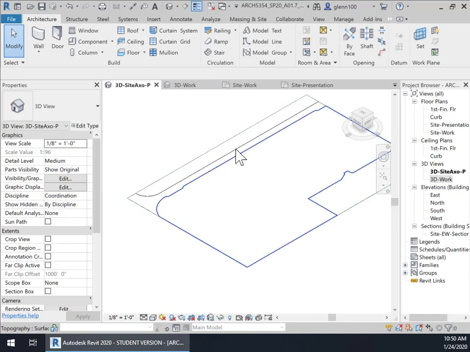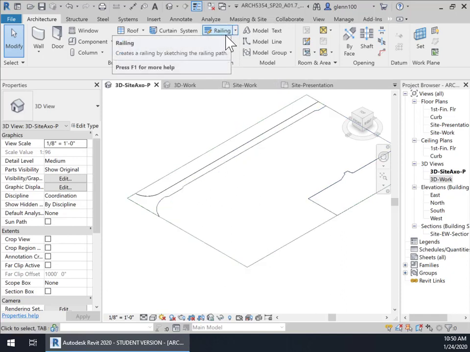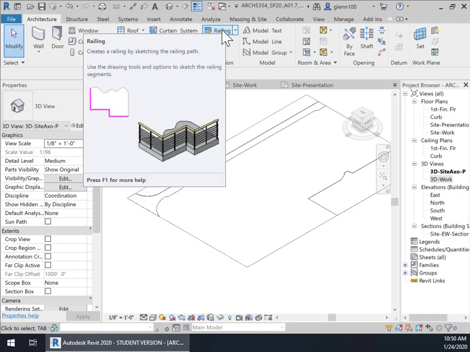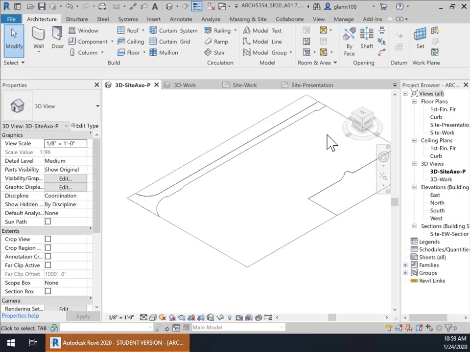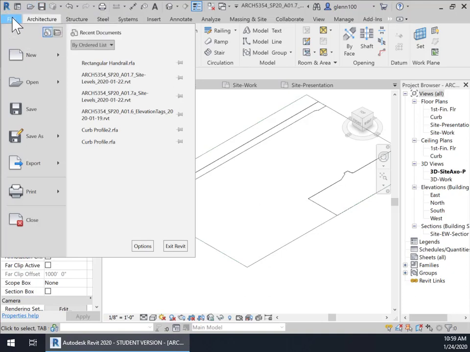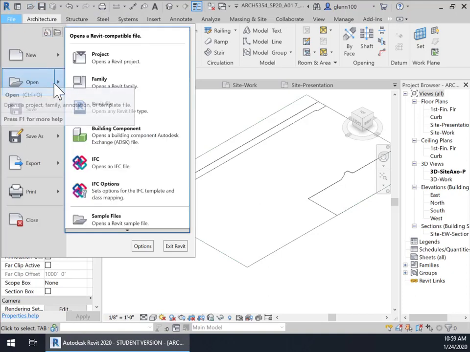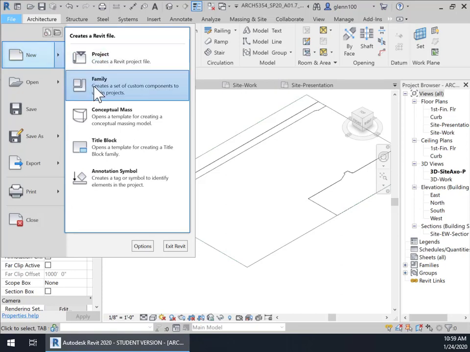Now, enough jabber. The first thing we're going to do, if we're going to use this railing, is we need a profile that represents our curb and what our curb is going to look like. Anytime you do a loft type procedure, you need to have a profile, or it's helpful to have a profile already made of what you want to loft. You can do it on the fly, but it sure is much easier if you already have that profile defined. Now let's go in and create that profile. So we're going to come into Files. We don't want to open an existing one. What we're going to do is create a new family.